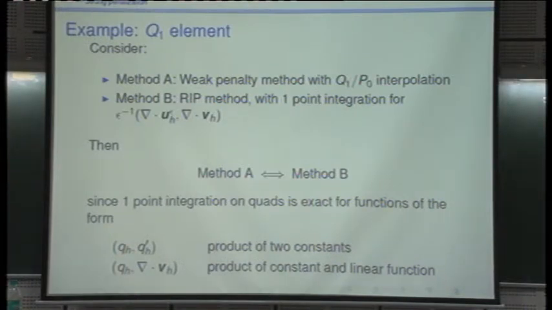So what is the problem? In that case, and that was very much exploited, I mean, Q1 bilinear velocities with reduced integration of piecewise constants, with only one point integration, that was exploited a lot in the 80s. Not now. But what is the problem? The problem is that the element that you recover is the Q1 P0. Do you remember what I said this morning about the Q1 P0?